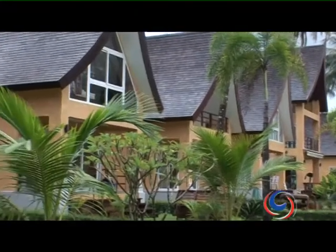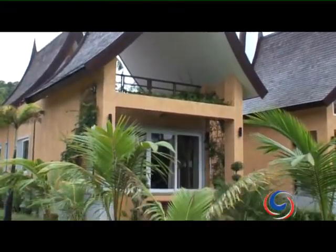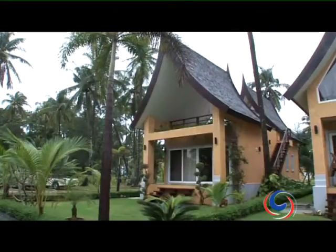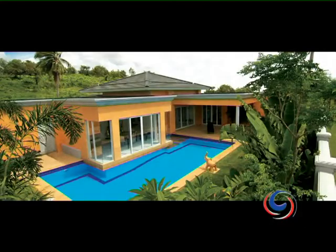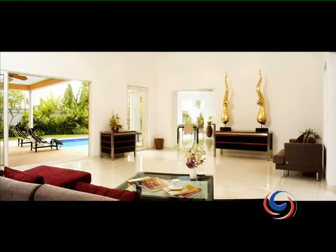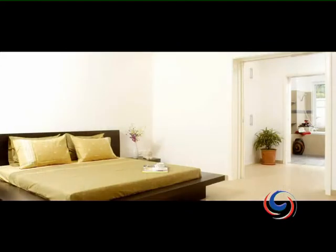But I can see that you really wanted to preserve a Thai feeling here on this part of the island. We call it a modern Thai style. I think it's important to make sure that if you build something, it fits into the surrounding natural beauty. We are in Thailand here. People who come from overseas on a holiday expect to find a bit of Thai flair, but they also expect to find a full amenities Western style house. So we have compromised between traditional Thai architecture and modern Western construction standards. Yes, and facilities obviously. Yes.